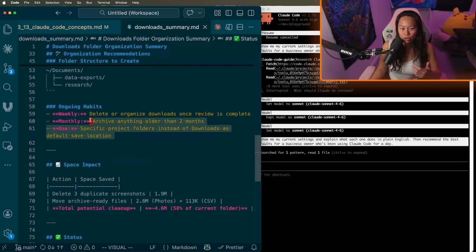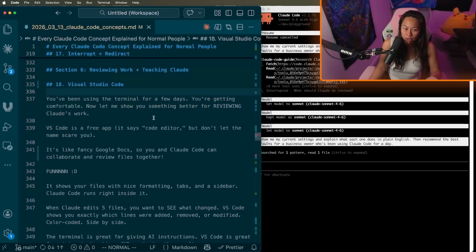In Visual Studio Code, I can just highlight this and then tell Claude, hey, I want these changes. And it's aware of the lines I've highlighted. Like it's aware of the context that I'm saying I want changes in. So it's really a very powerful Google Doc, but it allows you to collaborate with Claude Code and easily review its work, especially if it's a text-based output.